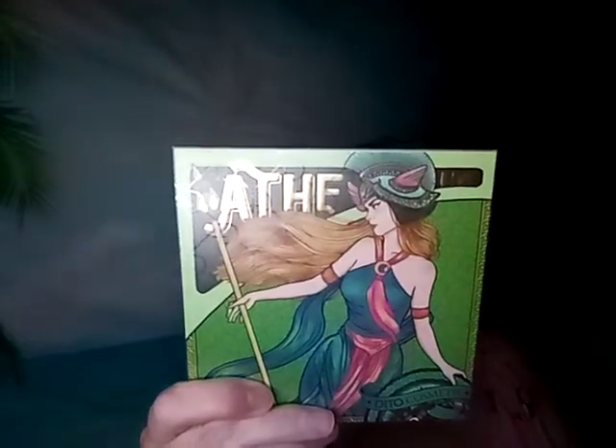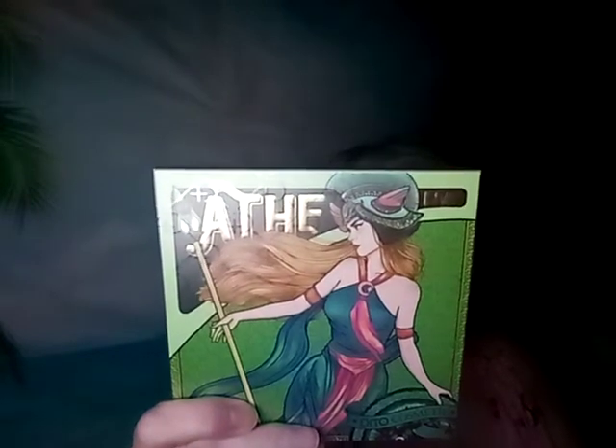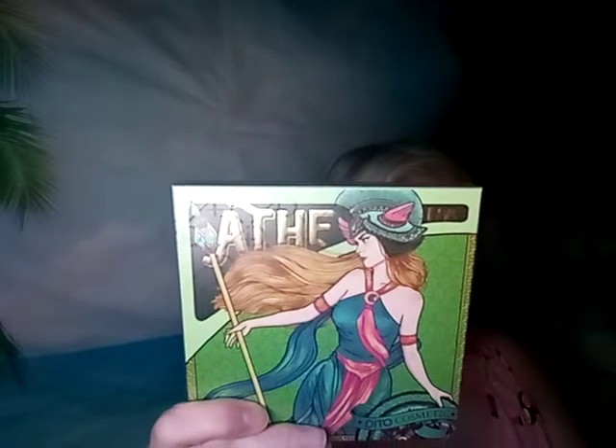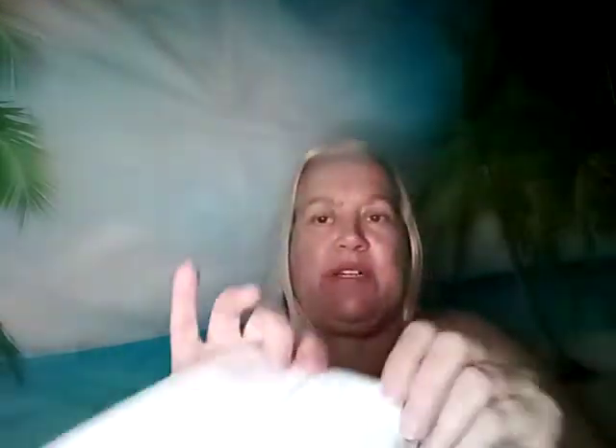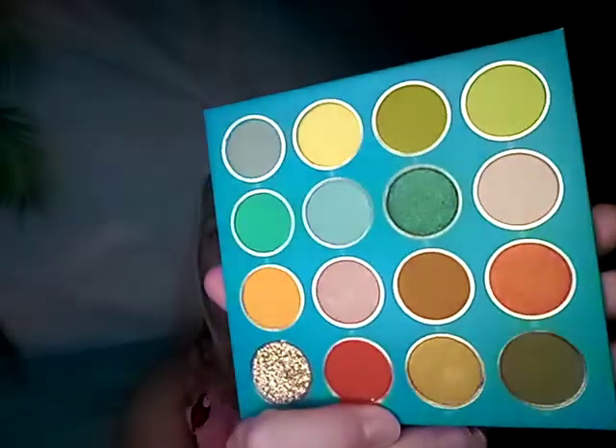It's supposed to give moisture and soft skin without feeling greasy. The last thing is the Ditto Cosmetics Muse Athena 16-color palette — twenty-nine dollars. Everything here looks to be cruelty-free or vegan, except the Lip Love. They even give you the retail value on the bottom — one hundred fifty-five dollars, so I don't have to add it up. The palette has very pretty colors — lots of greens, which I love. Beautiful and different kind of palette.